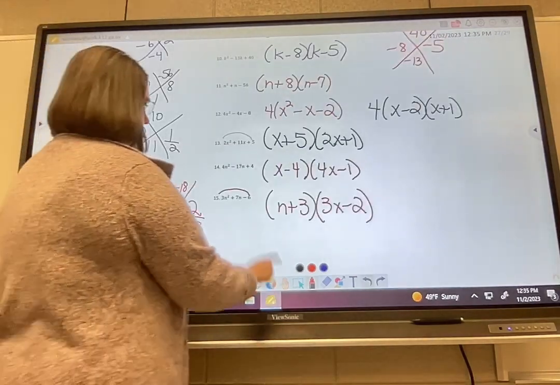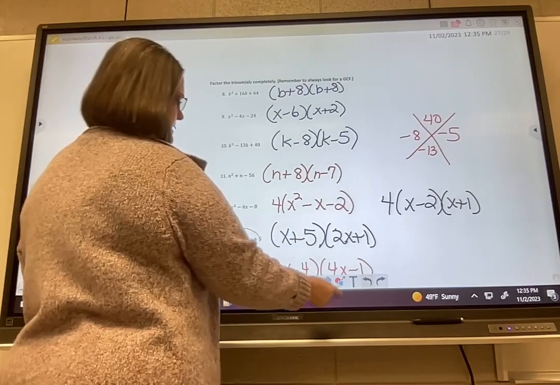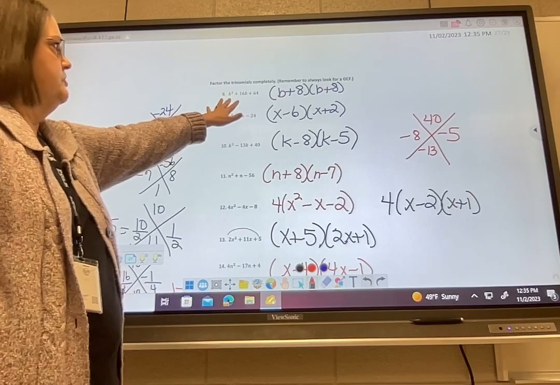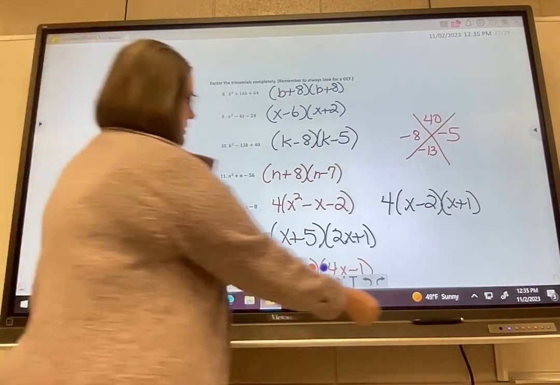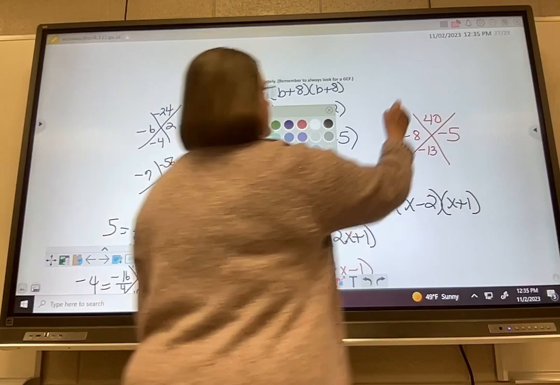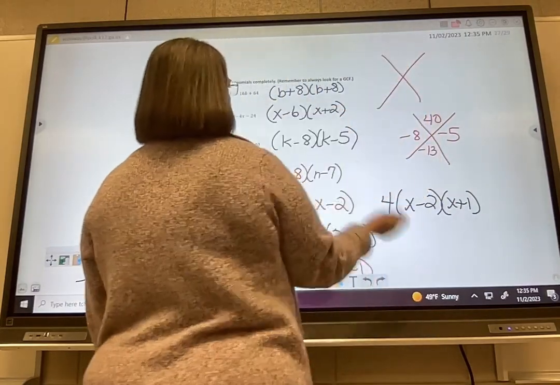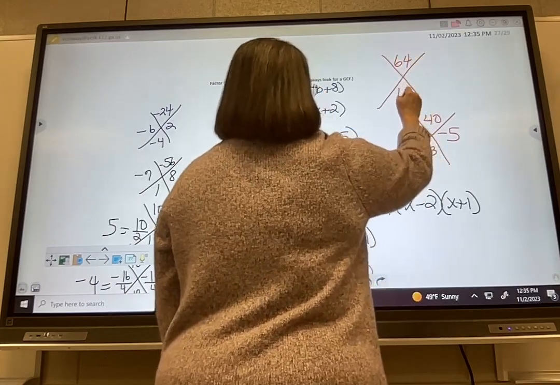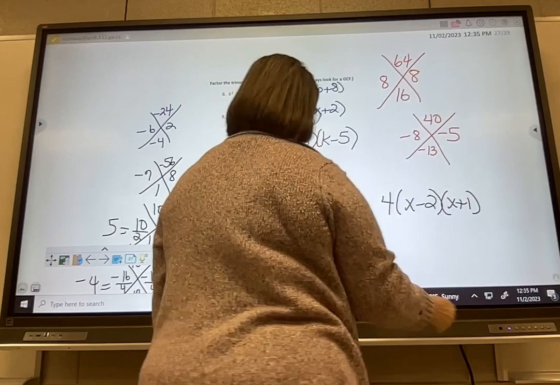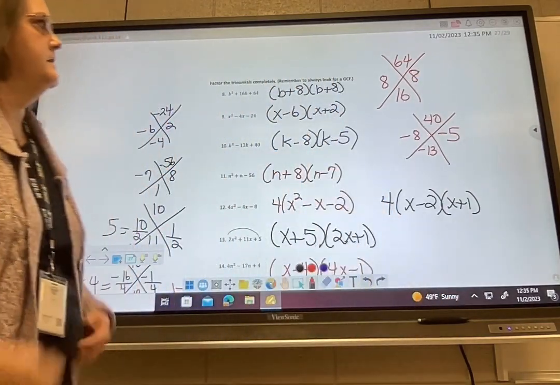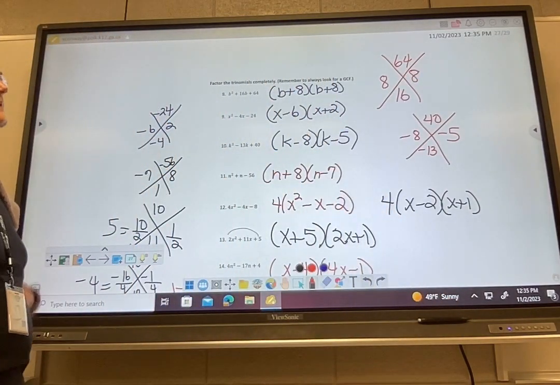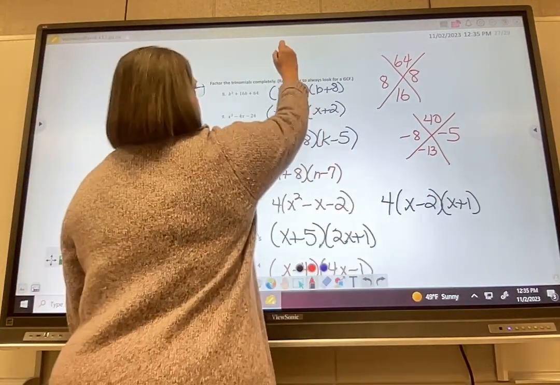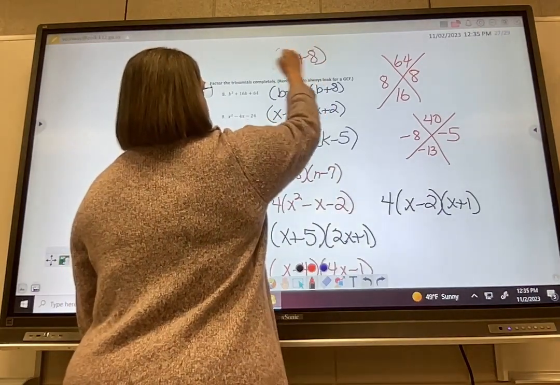All right, this one, let's go down through here. I've got my work off to the side. I hope you can follow it. All right, when factoring this, you do the little x. You'll put 64 on the top one. I didn't do this one because I can do it in my head. You'll put 64 on the top, 16 on the bottom, and that gives you b plus 8, b plus 8. Or you can write it with a little 2 if you want to. You can write it as b plus 8 in parentheses squared.